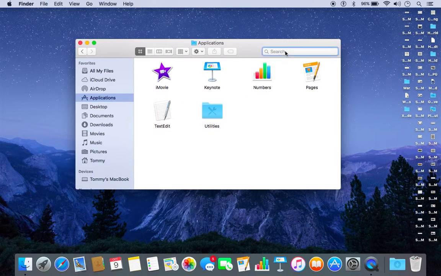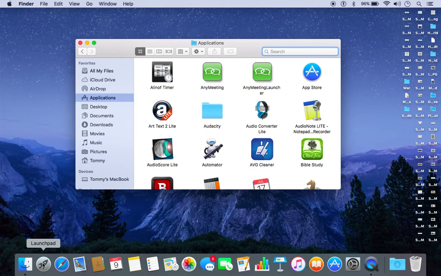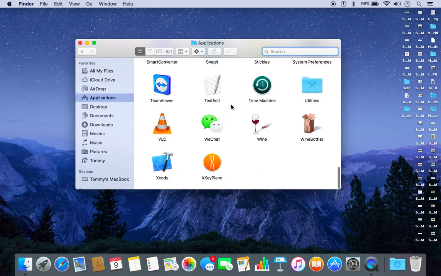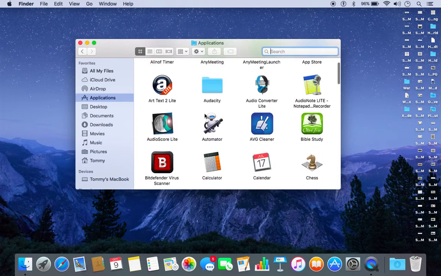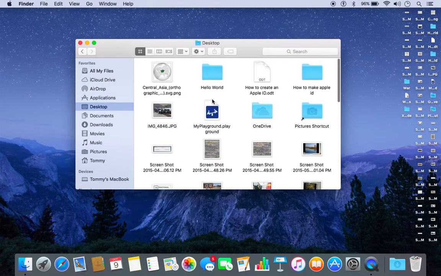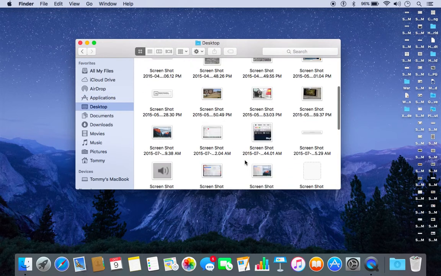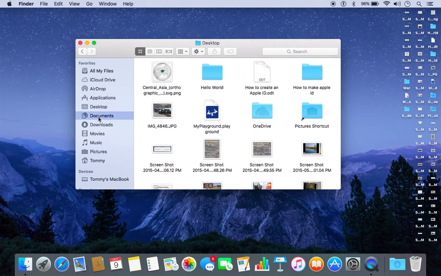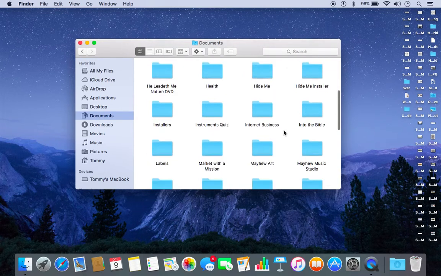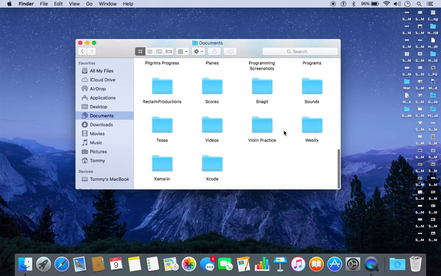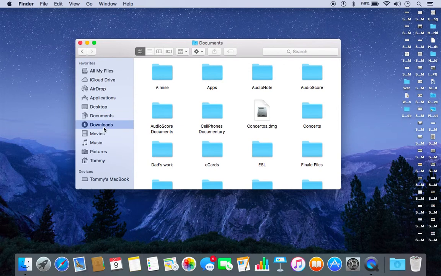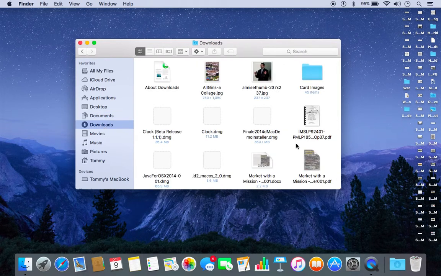This applications folder just shows you all the applications that you have. And I have more applications than this, but because I've organized my Launchpad differently, oh yeah, see, there we go. It takes a moment to load. Yep. And then this will be your desktop. These are all my files on my desktop. Documents, kind of like Windows, right? You have a documents folder. Exactly. Okay, you also have your downloads folder. This will be very familiar.